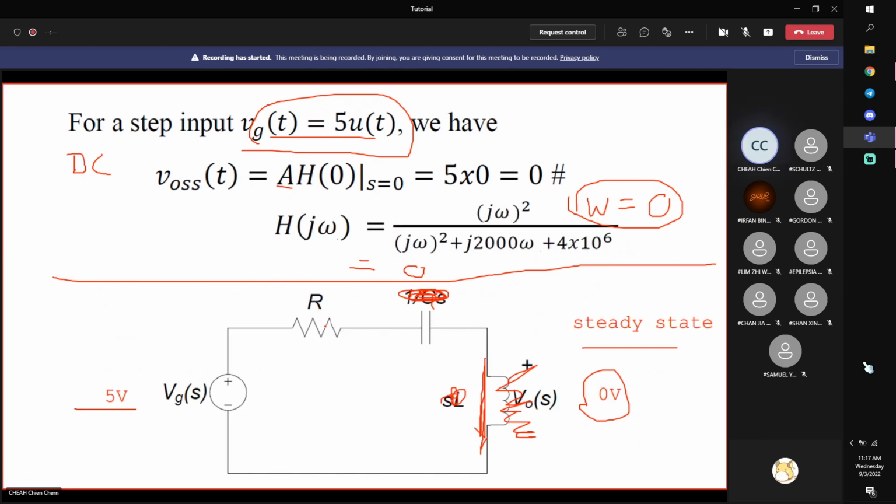So actually, these capacitors can also be used to block DC signals. Which means that if you have circuits with an offset that is DC, you can use these capacitors to decouple, to block the DC. So in the end, only AC will pass through.